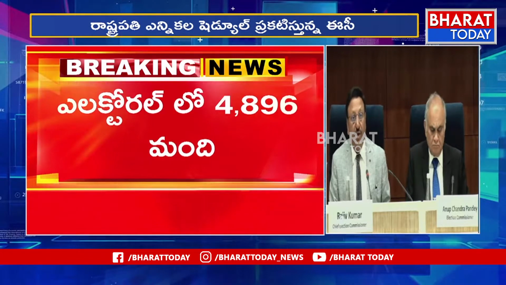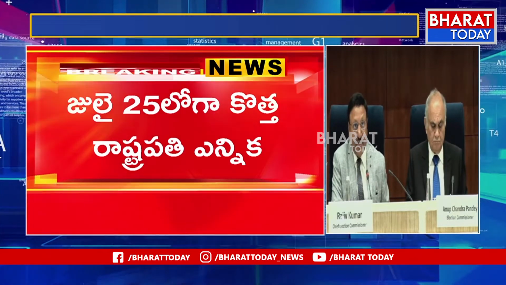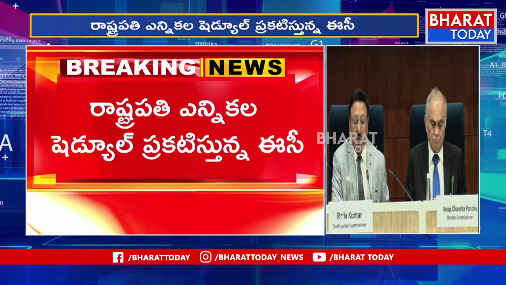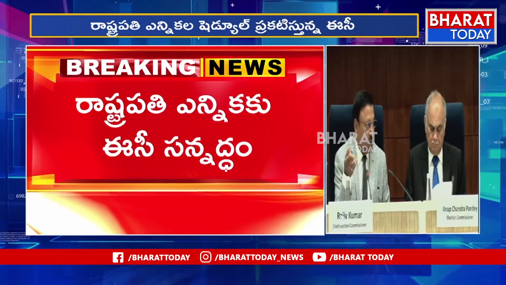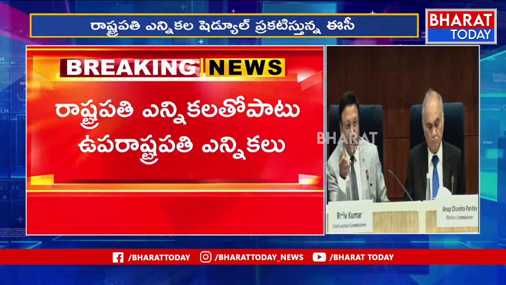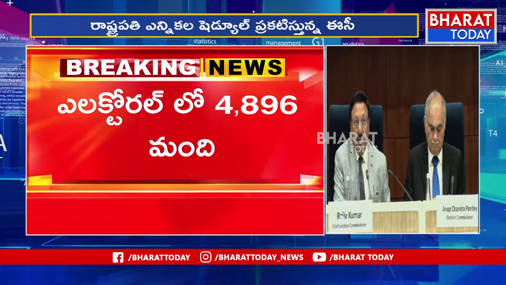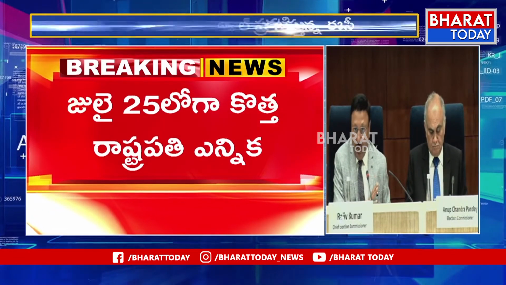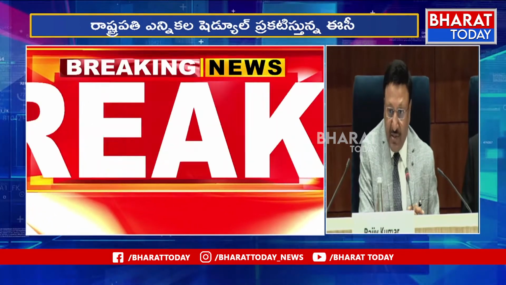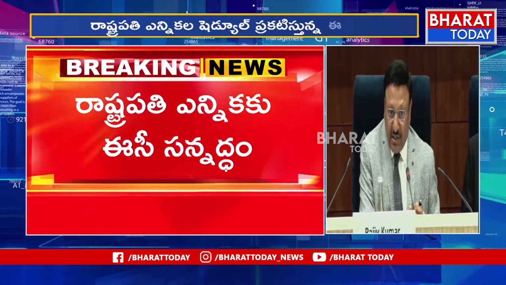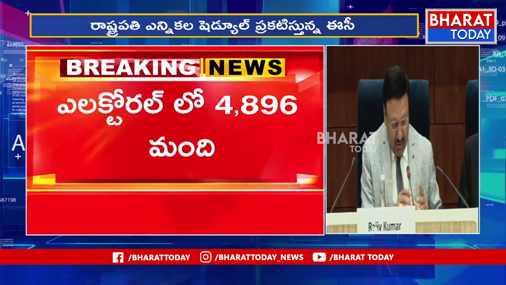Now I come to the value of the votes. Value of the votes of the elected members of the state legislative assemblies combined is 5,43,231. And similarly, of all the MPs combined, these slides would also be given to you. I suppose they must already be tweeted and must be with you on your system. So the states is 5,43,231. MPs is 5,43,200. So almost equal. And total is 10,86,431. While the electoral college consists of MPs, who are 776, and MLAs of the entire country, who are 4,033, totaling to the voter list of 4,809. So that's the total number.